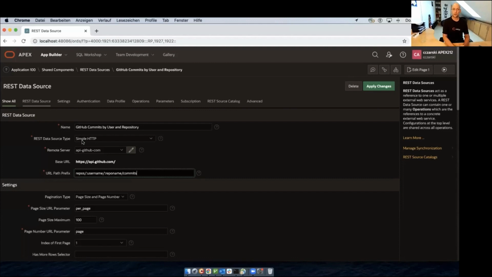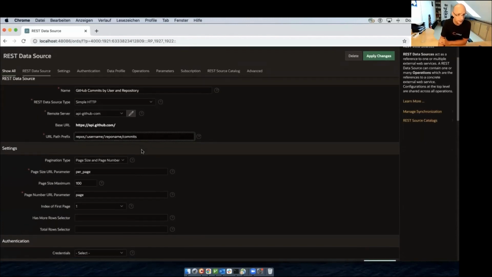So for 21.1, we thought, okay, if simple HTTP was so dumb, how can we make it a bit smarter, right? We found after some discussion and investigation, and that's what I also always said, that for the pagination schemes there is no standard on the internet. It's always different.